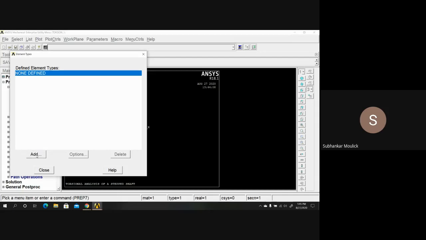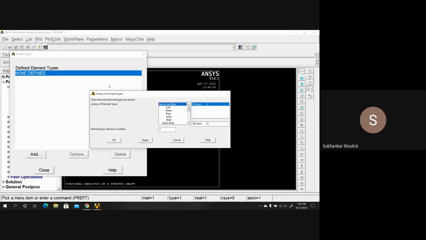Click on Add. Then this dialog box will open, in which a library of element types is there. I have to choose the type of element for the shaft. So which element will I choose? It will be Beam 2 node 188. That is given in the problem. In the library of element types you can see many elements are available.